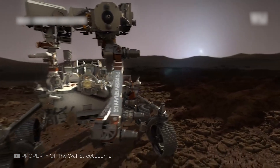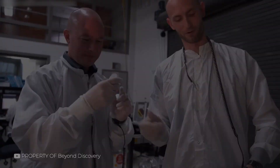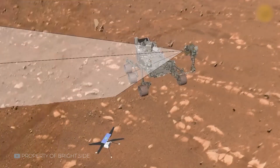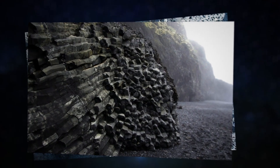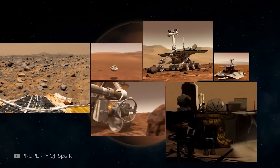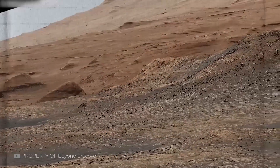In early 2025, the Perseverance rover spotted a dark, rugged stone that immediately sparked public fascination. Its jagged features and hollowed eye-like sockets made it resemble a human skull. The image went viral. Some claimed it was a fossil; others insisted it had to be artificial. But NASA scientists were quick to investigate. Using instruments aboard Perseverance — including SuperCam's laser analysis and MastCam-Z imagery — researchers identified the object's composition. It was a basaltic rock, likely volcanic in origin, rich in magnesium and olivine. Far from a skull, it was a product of Mars's geologic history. Cracks and pits created by erosion had sculpted a shape our brains recognized, but nature had done all the work.